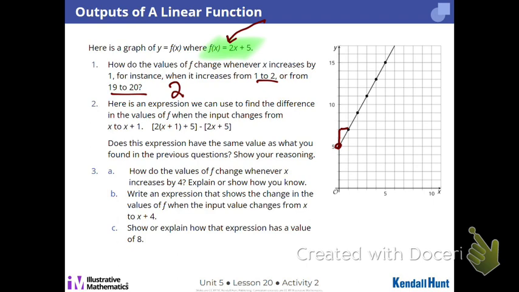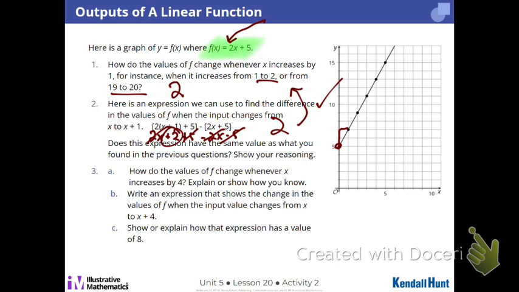Okay, and then if you look at this expression, which says the next one, right? If we were to simplify this, we would get 2x plus 2 plus 5 minus 2x minus 5. Look what happens with the 2x's and the 5. What's left? 2. It works in the expression as well, right? This expression saying the next one will always be 2 more. And does this match? Yeah, it matches. We already had 2. Everybody good on that?